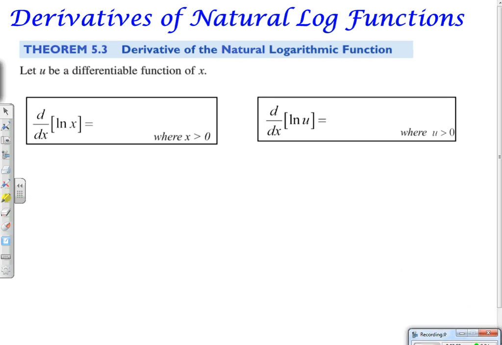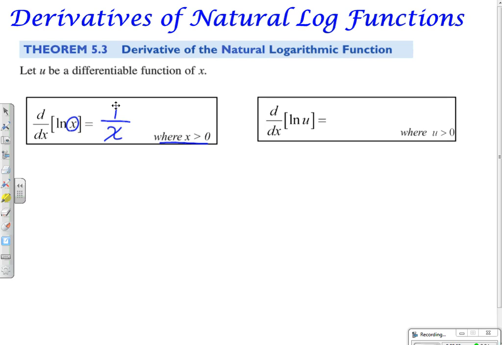So we're working on chapter 5, section 1, and this is day 2 where we get into the derivatives of the natural logs. So first thing I'm going to do is just define what that derivative is. The derivative of natural log x is simply 1 over x, where x has to be positive in order for the natural log to even occur. So remember, the domain of natural log x is x greater than 0.